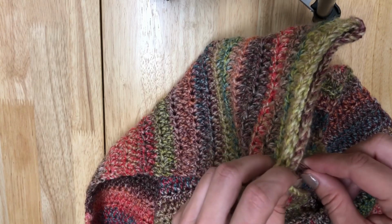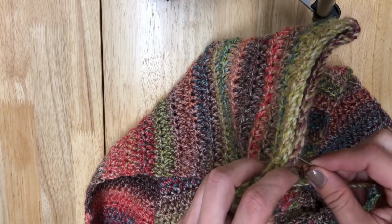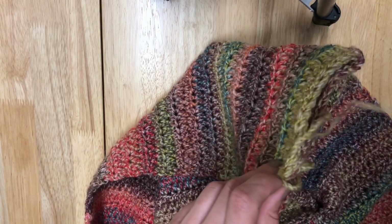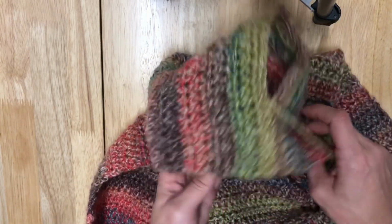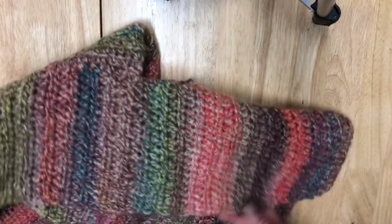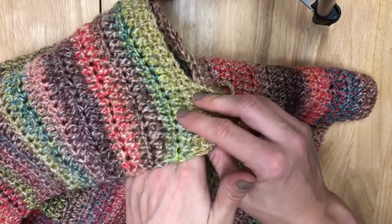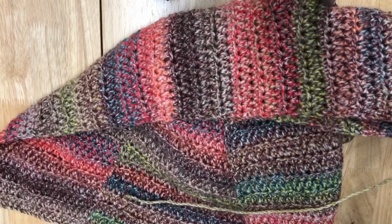So with the edging, there's quite a bit of room between the stitches, so you could use those for buttonholes, or you could just skip a few stitches as you're going along. I'll show you in a minute how to do that. But we're nearly finished. So once I've sewn this all the way along, I'll turn everything the right way out, and then I'll begin in the bottom corner, one of my sides, and we just do the edging all the way up the side, around the hood, and down the other side. We don't go along the bottom because it's nice and neat and straight there.